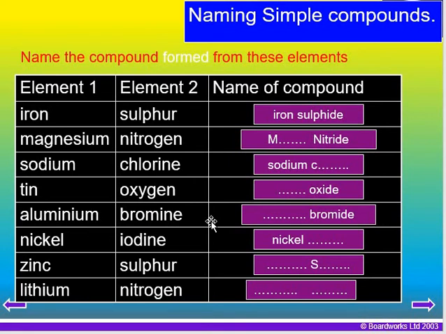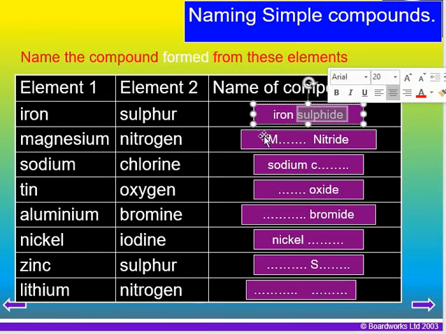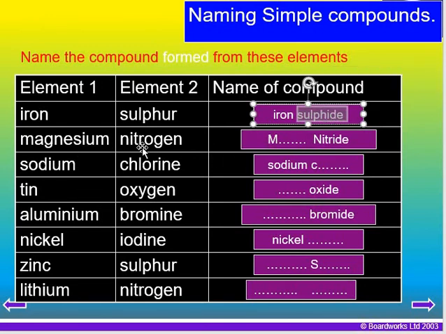So here's very simple compounds. We have done displacement reactions before. If we look at iron and sulfur, when we combine iron and sulfur, it becomes a new product, so it changes its name slightly. Iron and sulfur makes iron sulphide. Magnesium and nitrogen makes, well, we know we started with magnesium and it changed its name to magnesium nitride. Can you complete these on your own? Pause the video, do this on the worksheet.